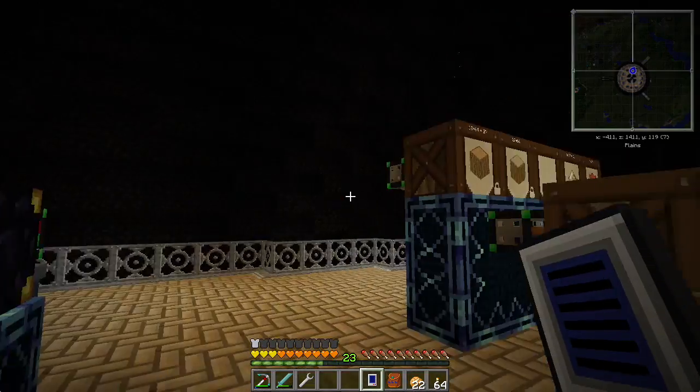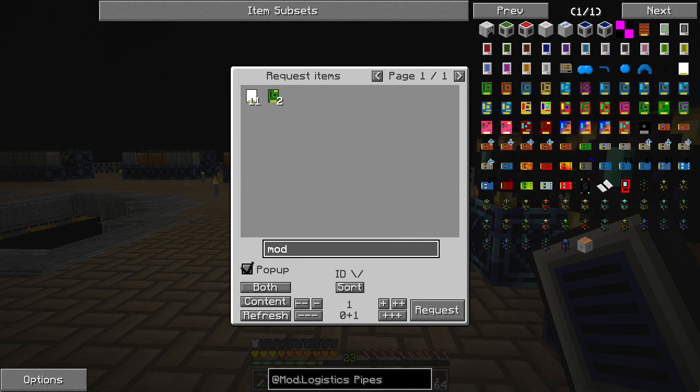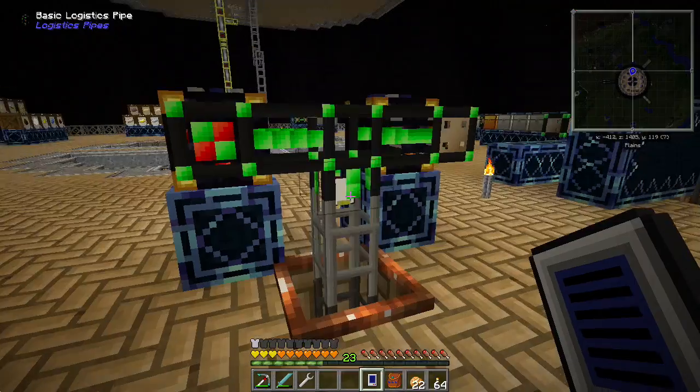But that's because I do not have yet a provider module on it. So let's make a few more of those. I need modules. How many did I grab? I grabbed 3 before, so I need to make 5 of those. So let's grab 2 more, and I'll hit request, and then they will show up. They will be pulled out, and they will come up into, there's one.